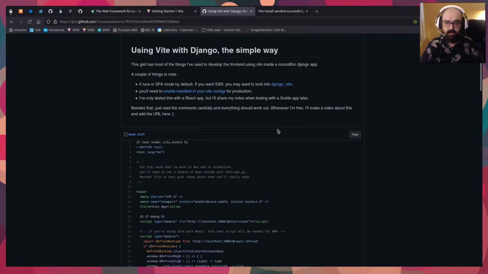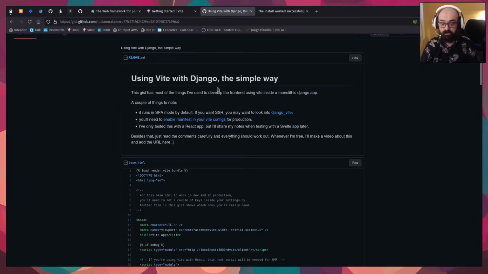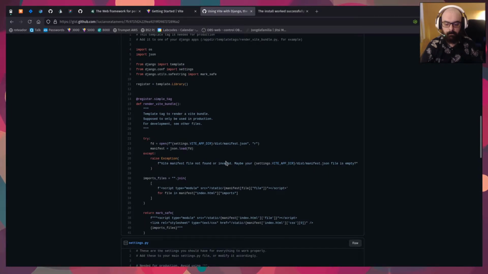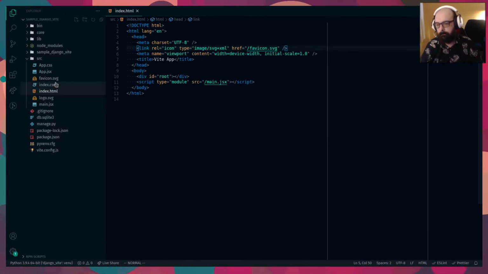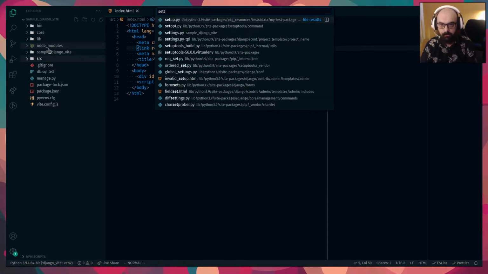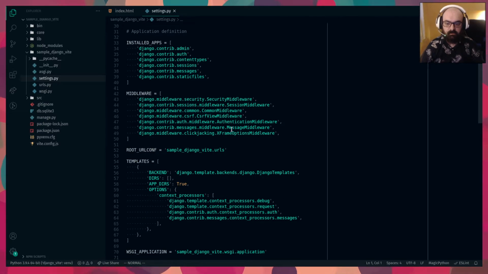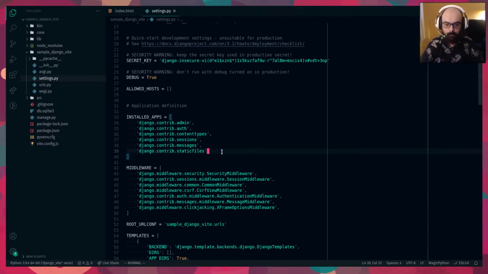So yeah, let's start digging into what we need to do for Django. First of all, some basic configurations. We need to open the settings.py file, which is the main settings file for the whole Django app. First of all, we have this app core that I created here.